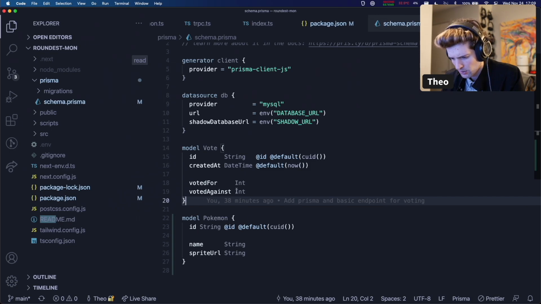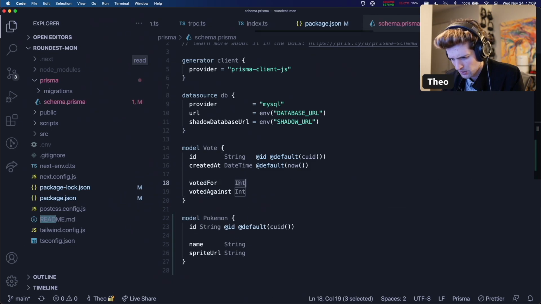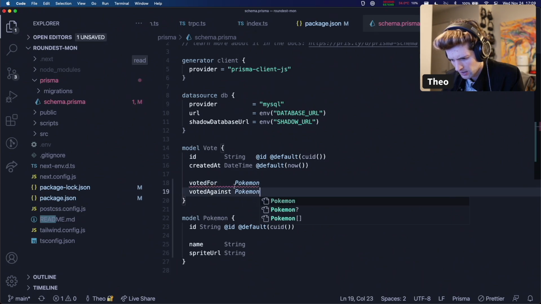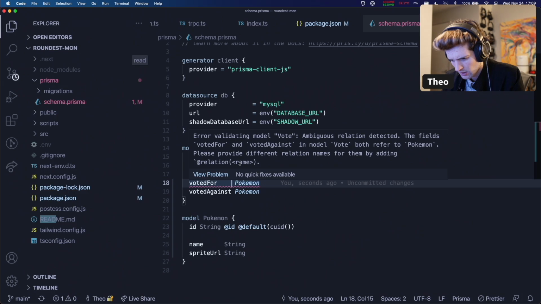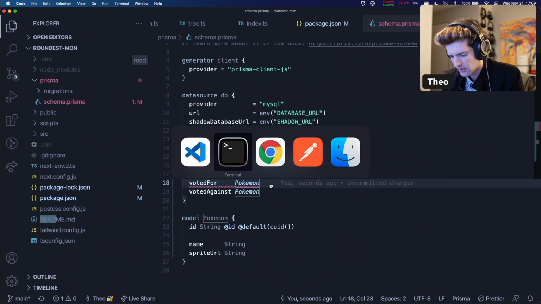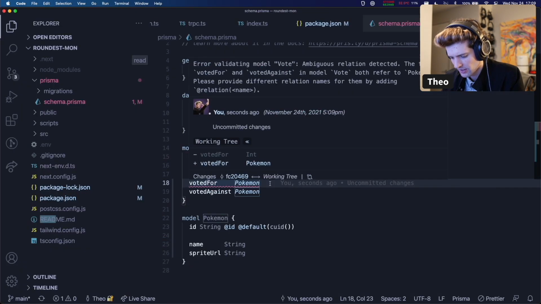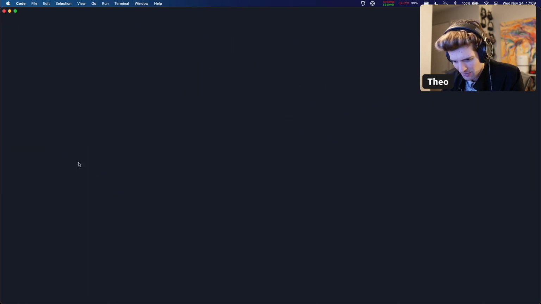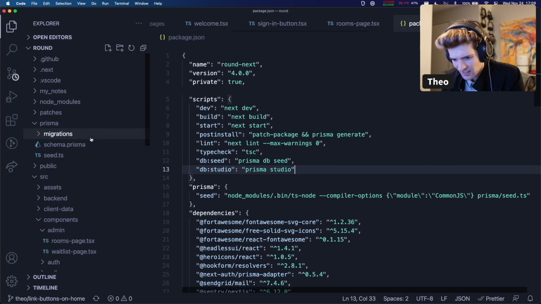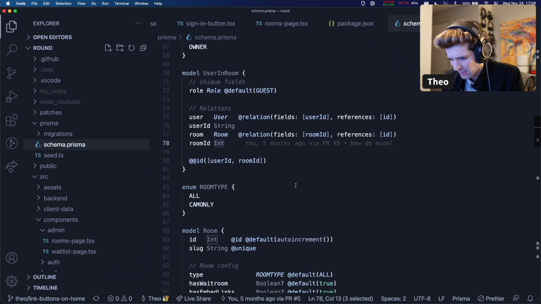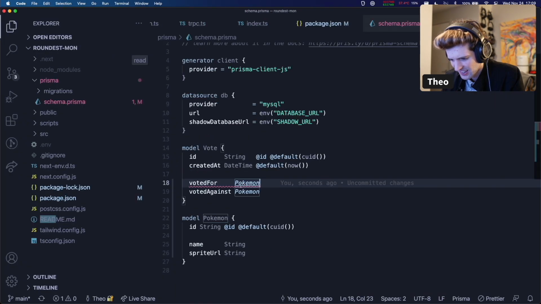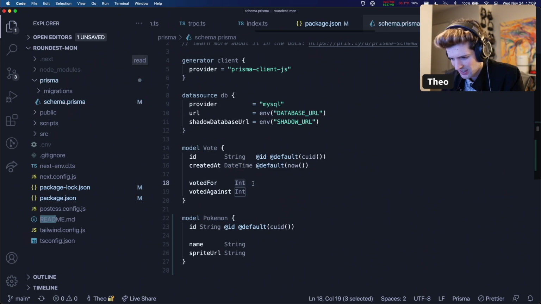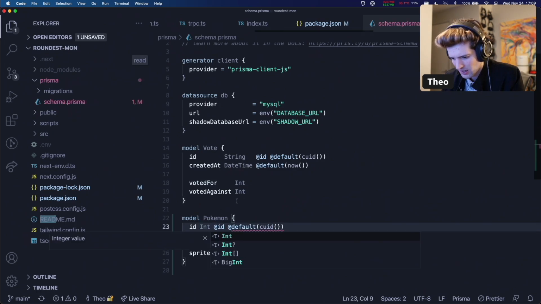And now I want to link this to a Pokemon. Let's look at some relation examples. I'll just pull up my own schema again. So these should both be ints, and this ID needs to be an int as well.